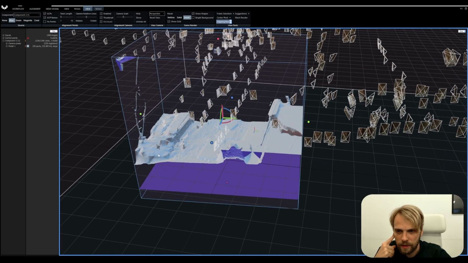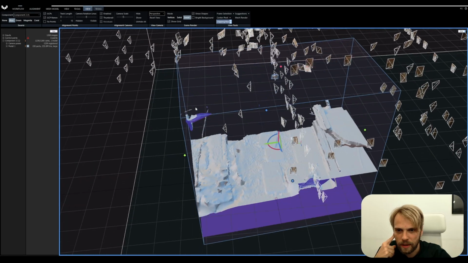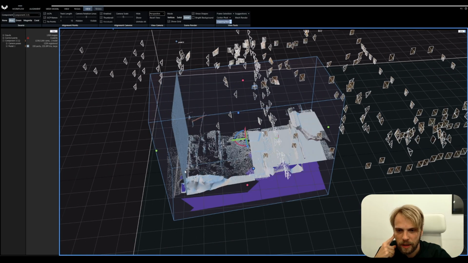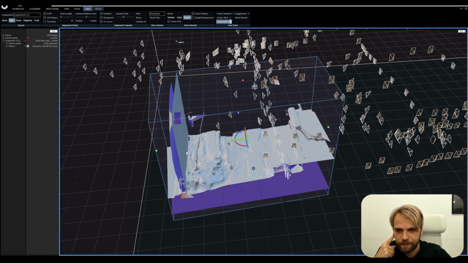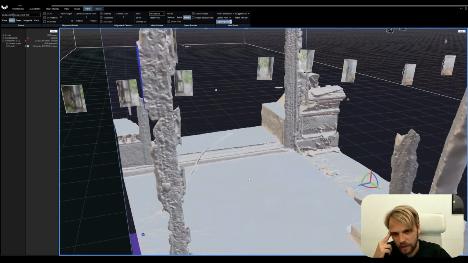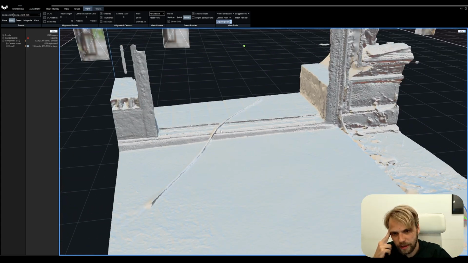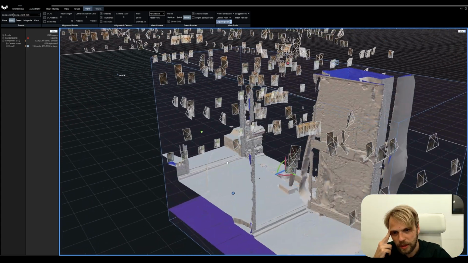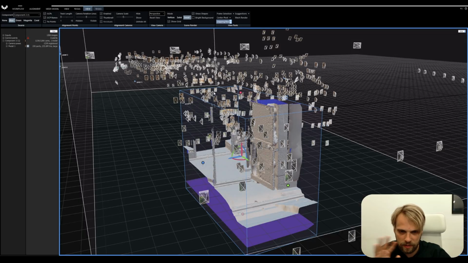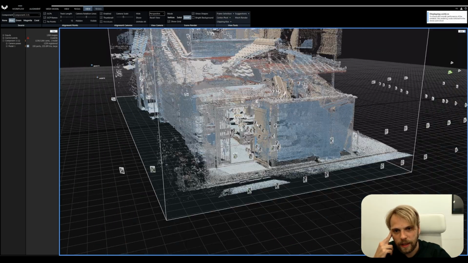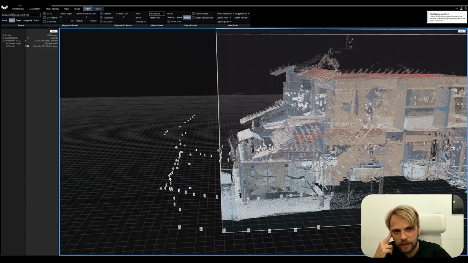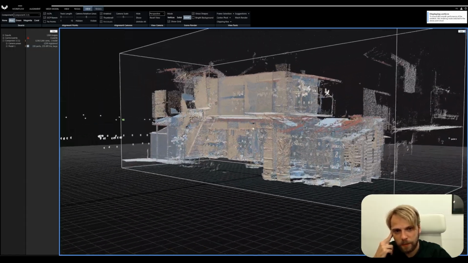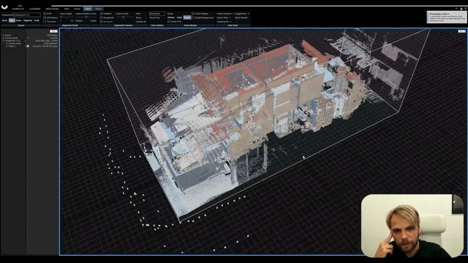This is like a small rose tree that we have in the front yard and our wall. Everything's in order, and I can see a cable running through here that was captured. Everything seems to be fine. And that's the only reason why I would use a clipping box. Other than that, just looking at the point cloud and seeing if the points match up is also sufficient.